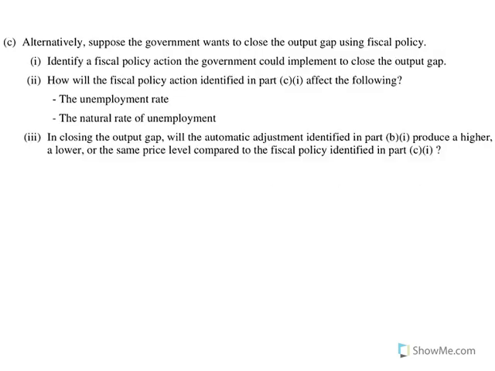When we get to C, it wants us to turn our attention to fiscal policy. Instead of just self-correcting, what if the government gets involved and does fiscal policy? The nice thing about C is that they don't make you explain any of this, so you can give some really brief answers. For C1, it's just, give us a fiscal policy that could fix this inflationary gap. We need contractionary policy here. One thing you could have written was decrease government spending. Of course, you could have also put increased taxes. That would have worked as well.